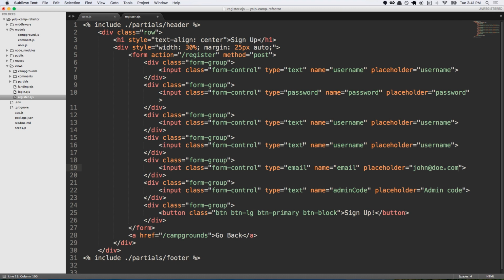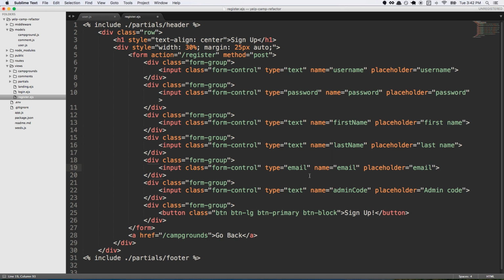Okay, so what did I say this one was? This is going to be last name, so we'll do last name, and then the one above it is first name, and we can put first name here and last name here. In the placeholders we're telling the user what we expect for them to put in there. We don't even have any labels, which is kind of bad practice, but again, for the sake of simplicity, I'm not going to add labels now. I'll do that in a separate tutorial. But to follow this format, instead of putting John Doe, I'll just go ahead and put email.